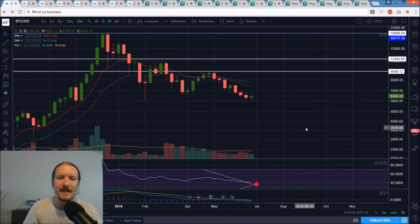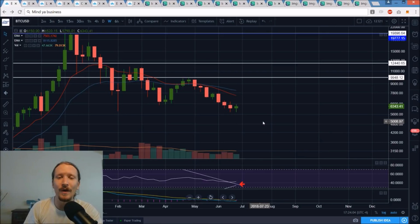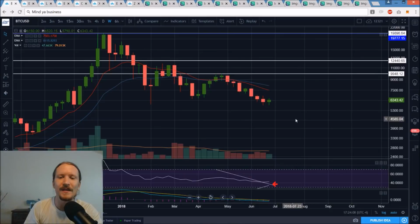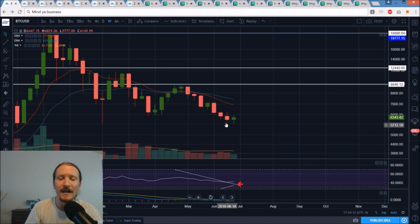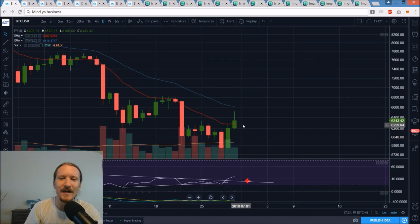So we're going to start on the weekly time frames and zoom in because the bulls did show up yesterday. And the question is, can they follow through? The weekly candlesticks, which are going to close tomorrow, are currently forming bullish reversal candlesticks. Obviously, we need follow through and confirmation of these candlesticks with a green week this coming week. And if we look at the daily time frame, right now it's not too impressive.